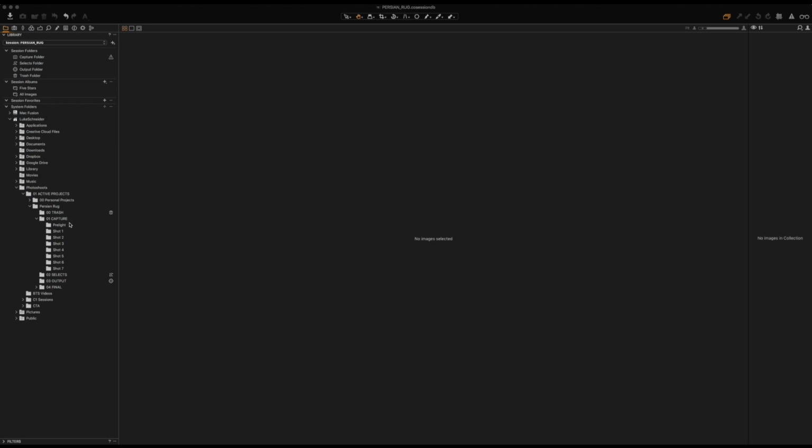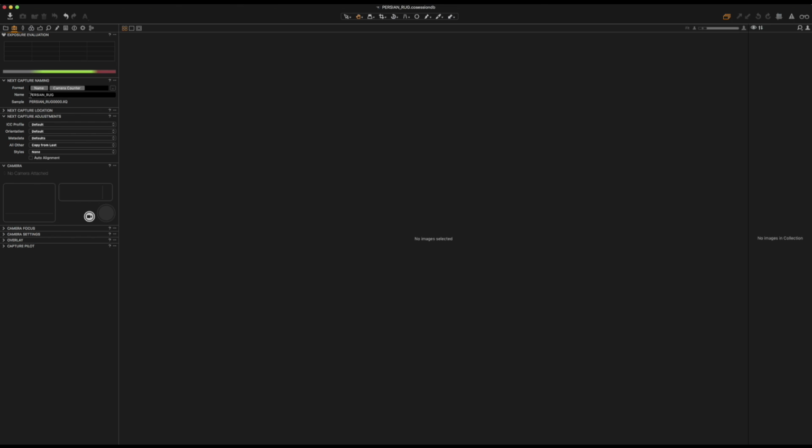Next, we're going to set our pre-light folder as our capture folder, so our new images go there. We're going to do that by right-clicking and setting as capture folder. Before we start shooting though, we need to change the name just so that we can optimize SEO and make all of our organization easier. We're going to go up to the camera tab. Now I like to add my name, a shoot description, a shoot type, and a shot number to each shot name.